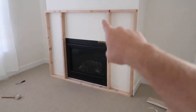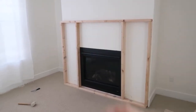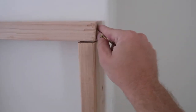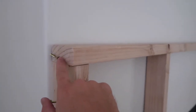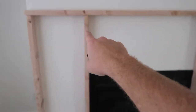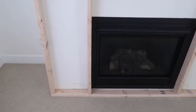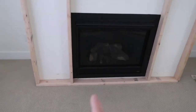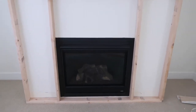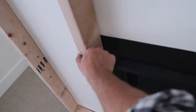I'm laying these out now so that I can mark on this board and on that board exactly where I need to drill. I've put a placeholder there so it will be perfectly in place, and the same thing right here. These are just placeholders to keep this top beam exactly where it needs to be so I can get an accurate measurement for where these are going to line up with the fireplace box. The reason I didn't just measure it out perfectly is the fireplace was about a half inch off, so I want to place these boards exactly where I want them to go with the edge of the fireplace.